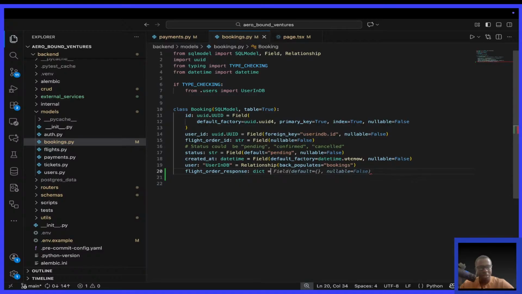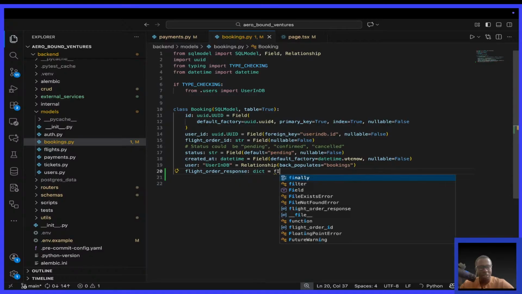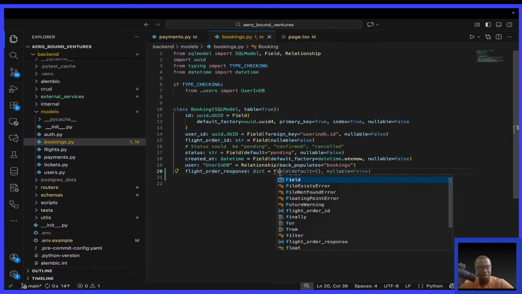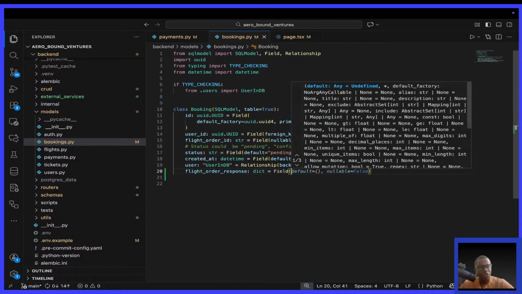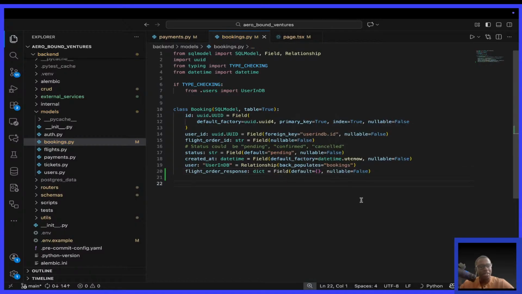And the type, I want the type to be, I don't know whether there's a JSON field in SQLModel, okay? But in Django, those of you who know, you can do something like models.JSONField, okay? So that I can store JSON in the database. So I want to use Alembic for this kind of stuff.